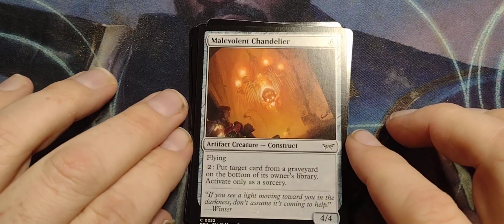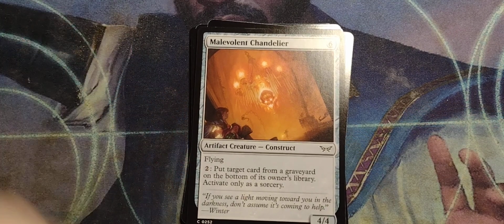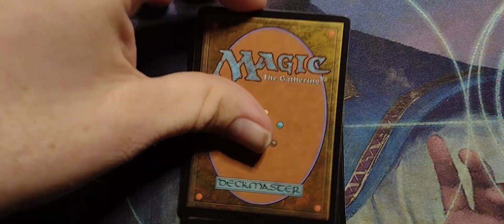Malevolent Chandelier. Yeah, that looks pretty malevolent. It is a 6-drop artifact construct. 4/4 flying. 2: put target card from a graveyard on the bottom of its owner's library. Activate only as a sorcery. Ooh, that's pretty good.